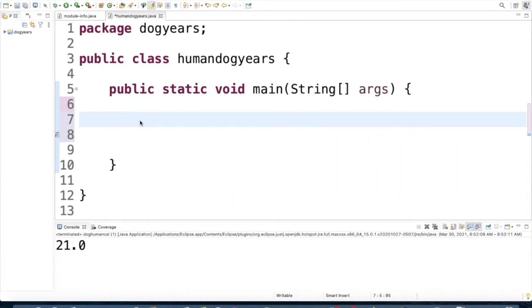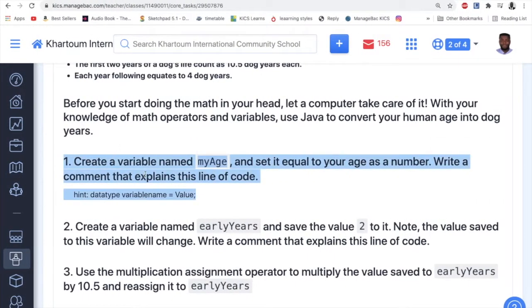All right, again, don't forget the data type. We have integer for whole number, and we have double for decimal. I'm just going to go with int because for this program I don't really want it to return a decimal value, right? So I'm just going to go with my age as of the 1st of January this year. So I'll say int myAge, which is the variable name, which could be anything, and I will set the value to 31. All right, and I'll close it.